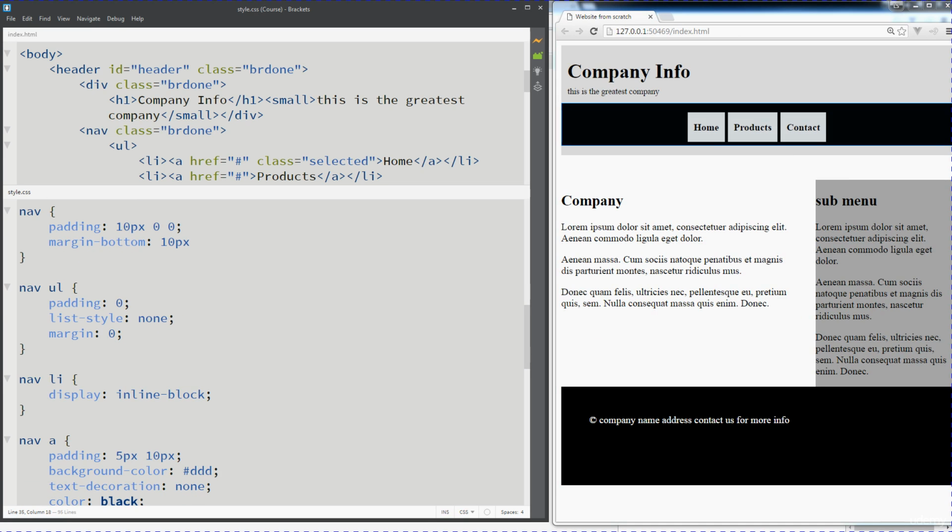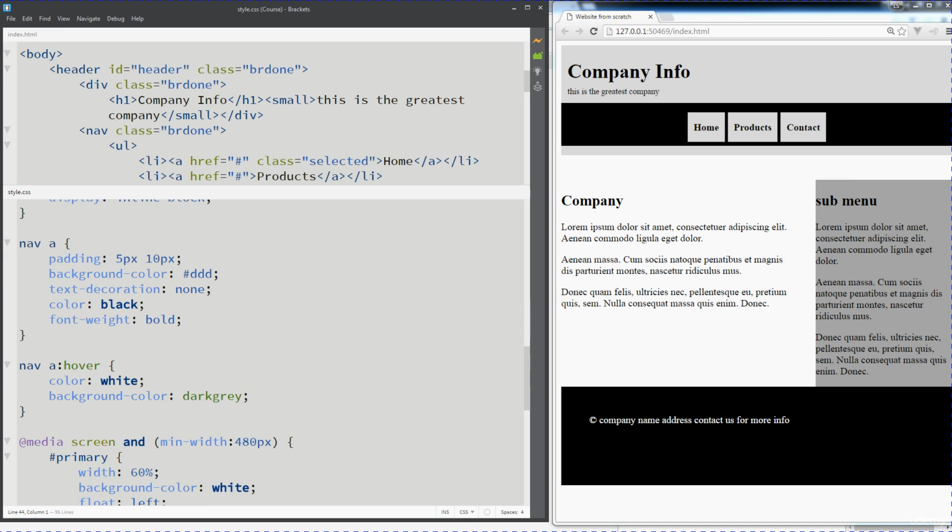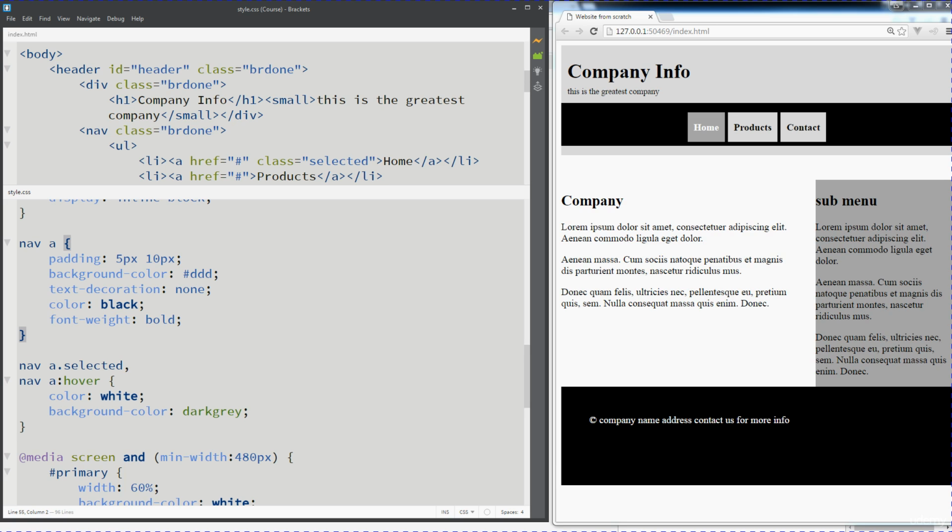Going back down to our content area, this has to do with the colors of our navigation. So I can see that I've got this hover over here. So maybe what I want to do is add in a second one that will just be a selected and just comma separate it so that we don't really have to create a second set of properties here, because whichever one is selected, we just want them to be highlighted in this type of way. So this is how you add in that selected.